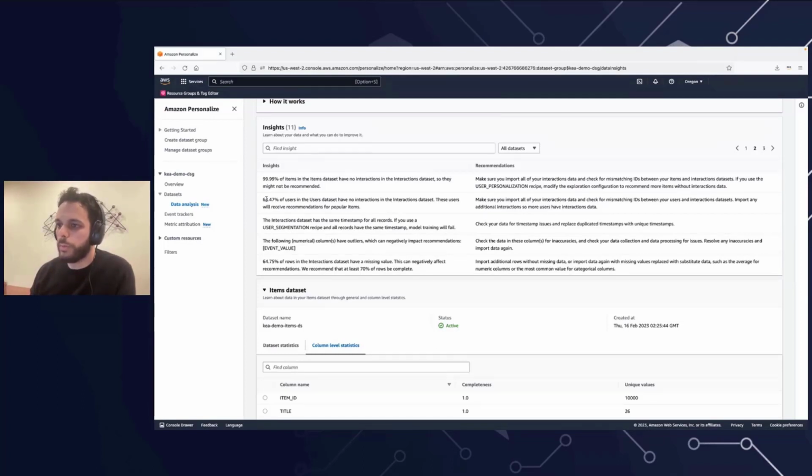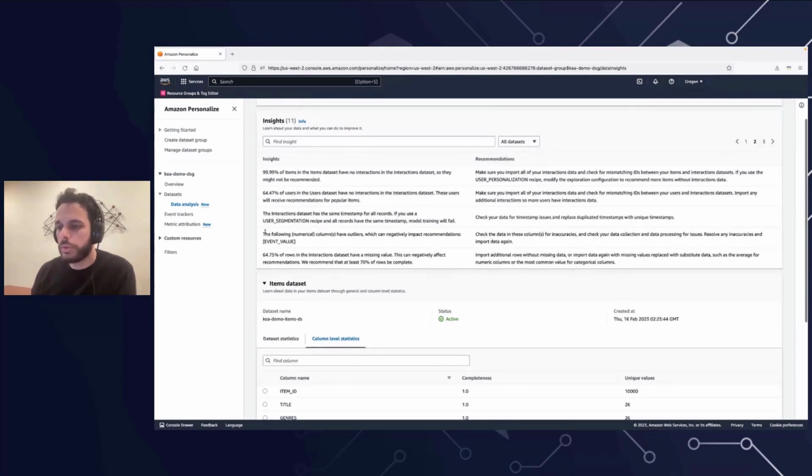But before we do that, we want to make sure that there's no data missing again, that there's no mismatching of IDs between the 2 data sets. Because we want to make sure that as many of those users have interactions history as possible to generate a highly performant model. Let me skip over a couple of these. One of the interesting ones that we have in here is outliers. So in this case, we have a column called event value that has outliers. Outliers can be a big issue. They can also not be an issue. And so we want to go and check to make sure that this isn't an issue.